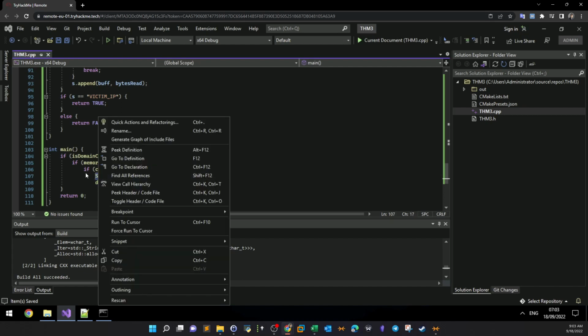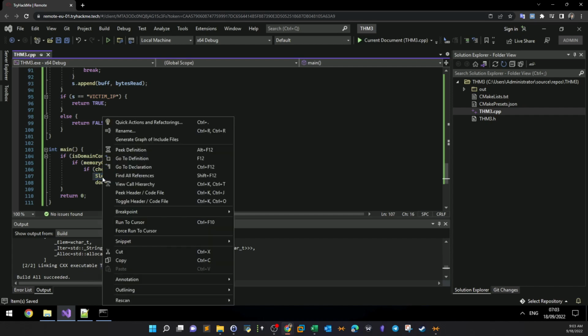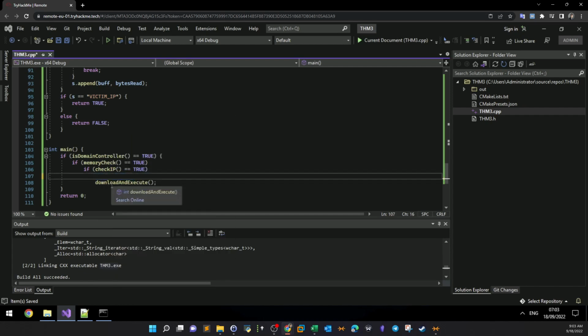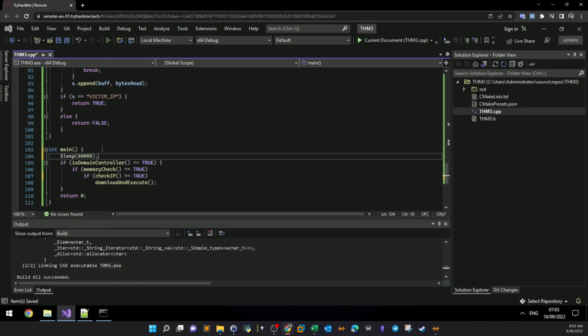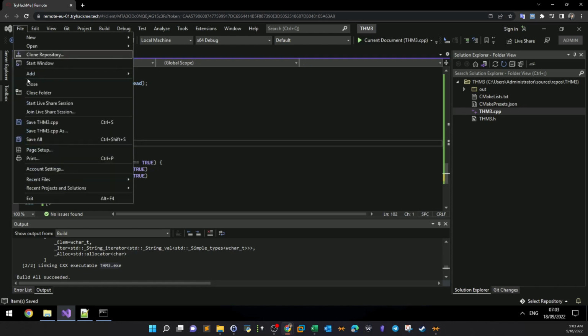We have to first implement the sleep function, okay, before the other checks. So first, when the code is executed or when the malware runs, it's going to sleep for 60 seconds, okay, and then it's going to check on the other criteria.